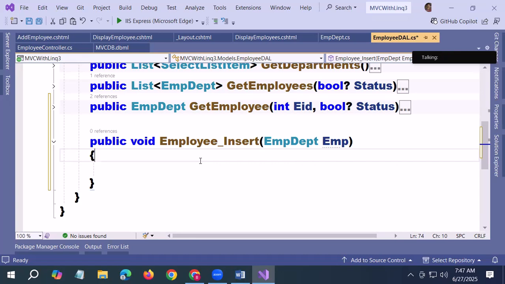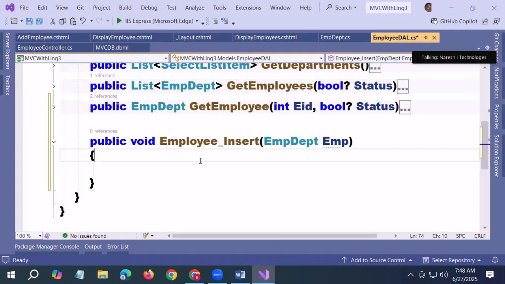But listen now. When we are dealing with the current example, our controller and model are not dealing with employee directly. They are dealing with a separate class called EMPDEPT. That EMPDEPT is only for the view designing process. But we cannot use that for inserting a record into the table.